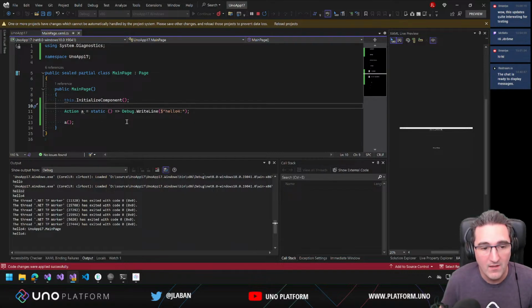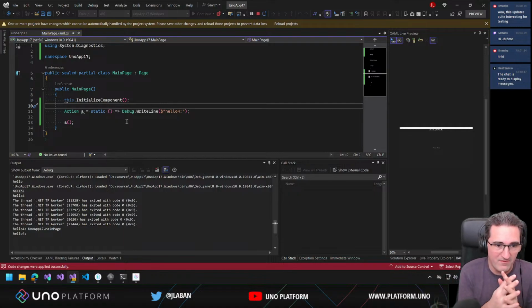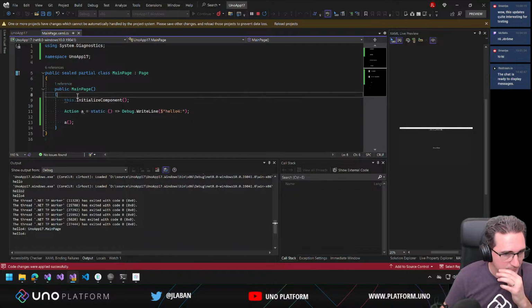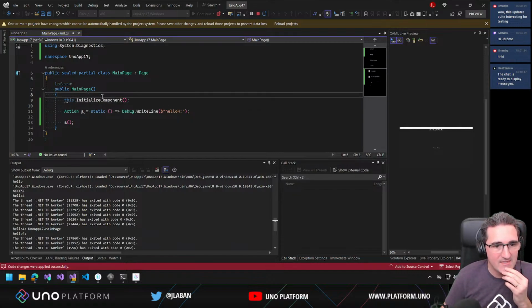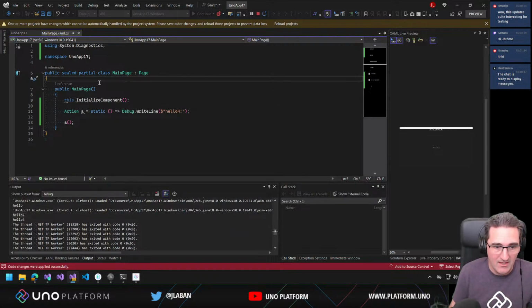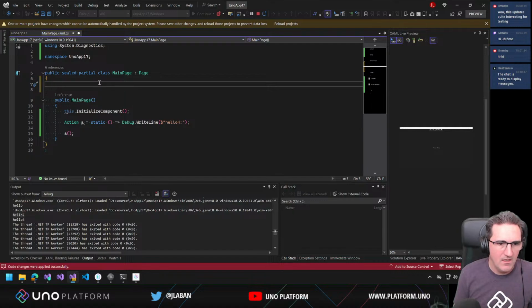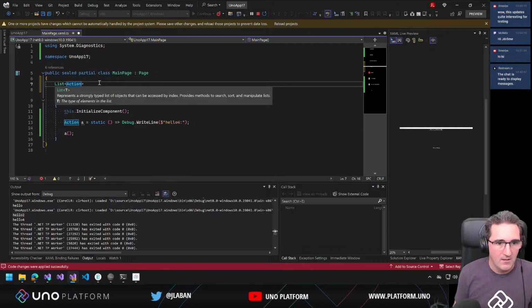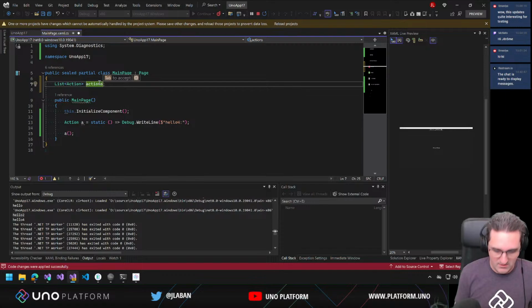So now, if we want to validate that it actually is working the way we think it does, what we can do is we're going to store basically all the lambdas that we're generating. So let's do List of Action, and we call it actions.